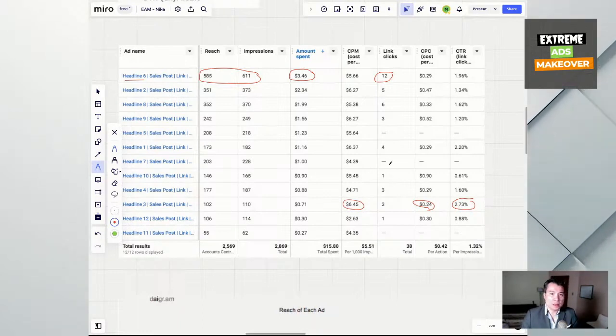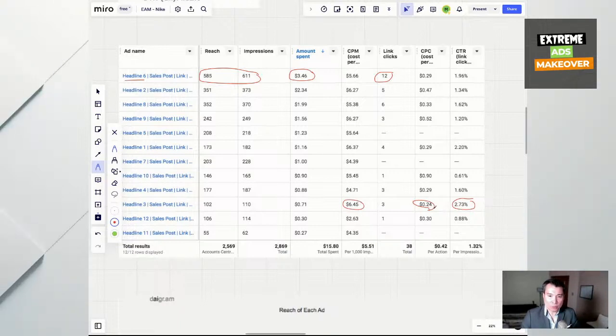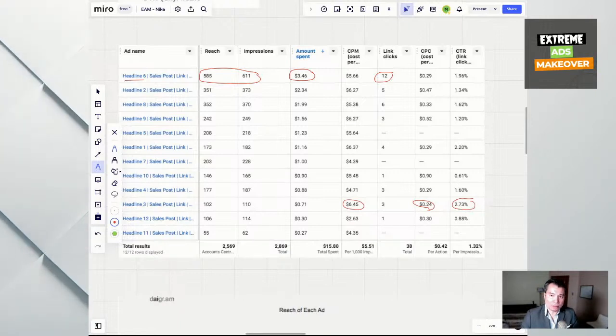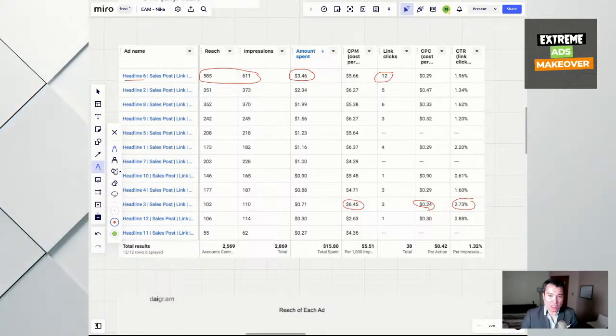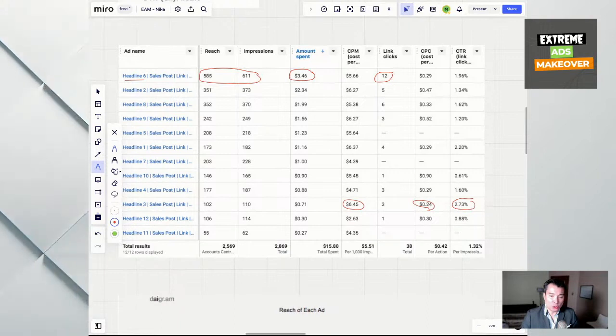Well, apparently, it costs a lot in terms of CPM, but it has the lowest amount of clicks and the highest click-through rate. It means this ad number 3 stands out, making it the most effective ad in terms of engagement, because the higher click-through rate you have, the higher chance that user will click on your ad.